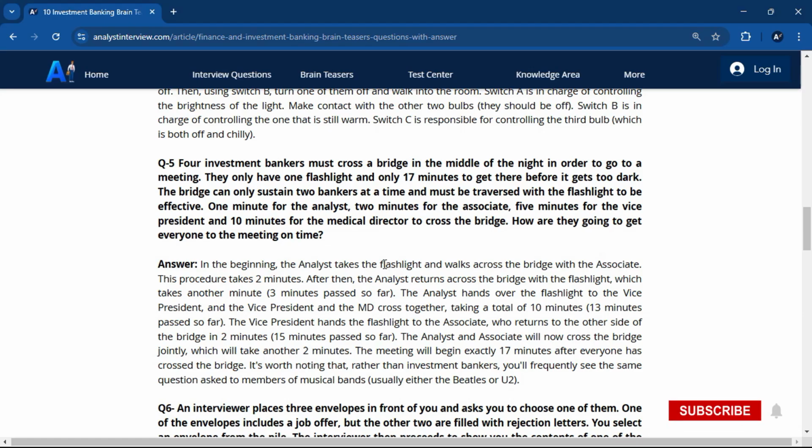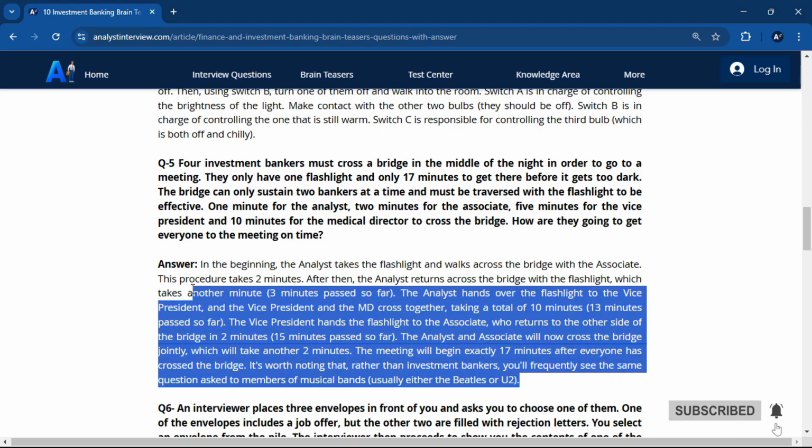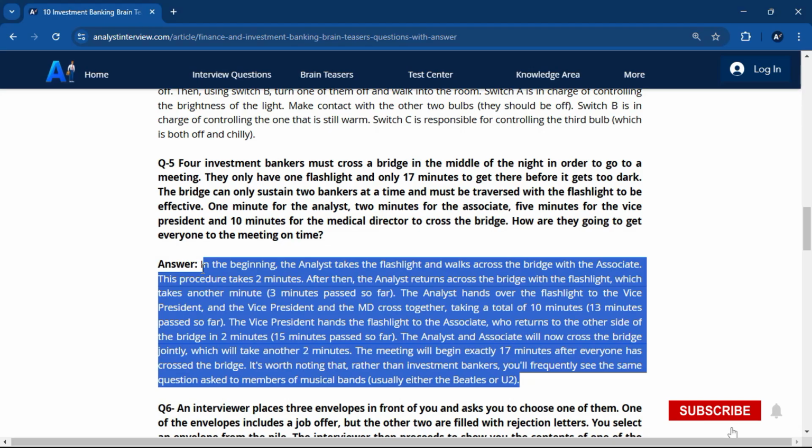They've got a hard deadline of 17 minutes to get everyone across. Tick-tock. Each banker walks at a different pace, which really throws a wrench into things. We have the analyst, who's quick on their feet, taking just 1 minute to cross. Then there's the associate, who can cross in 2 minutes. The vice president is a bit slower, needing 5 minutes to cross. And lastly, we have the medical director, who takes a full 10 minutes.